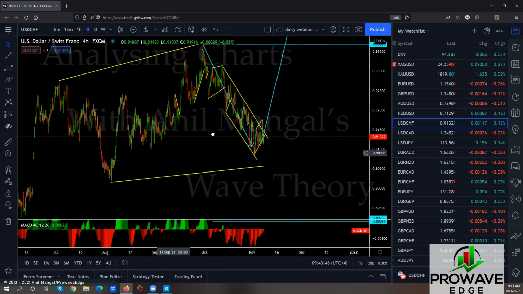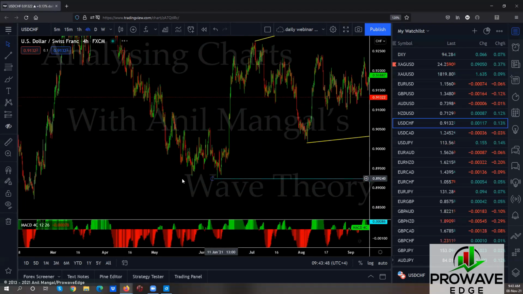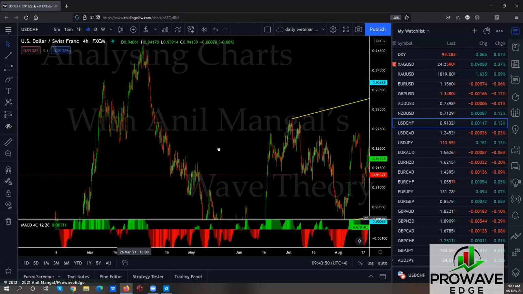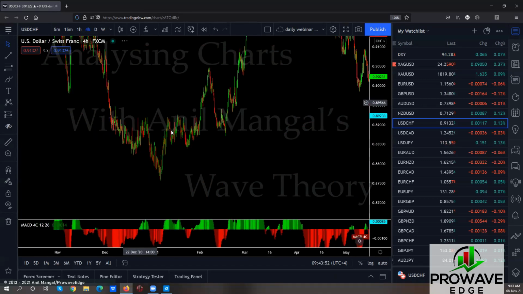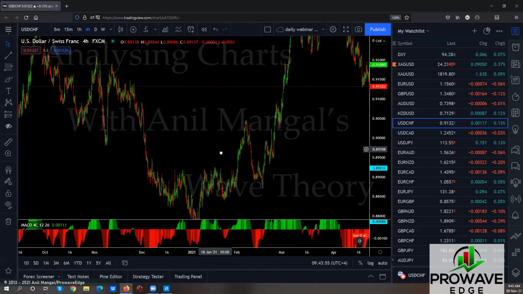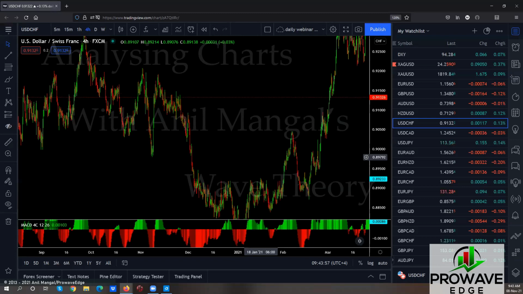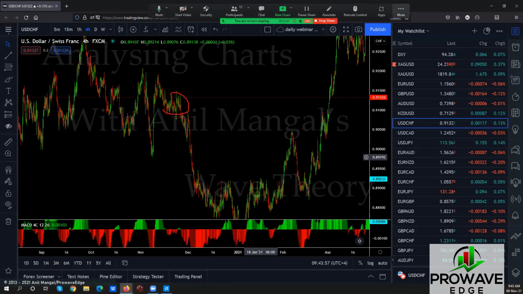We know those structures. We see them. Let me see if I can find one with a big flat somewhere at the top of the bottom, but it still went. This might not be the perfect example, but you can find one here, for example. You've got a very big flat form at the top here with a sharp move like this, and it still came down lower. And that sharp move actually went to make a running flat somewhere else.